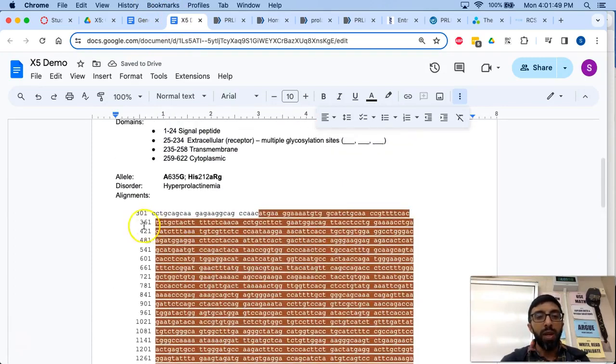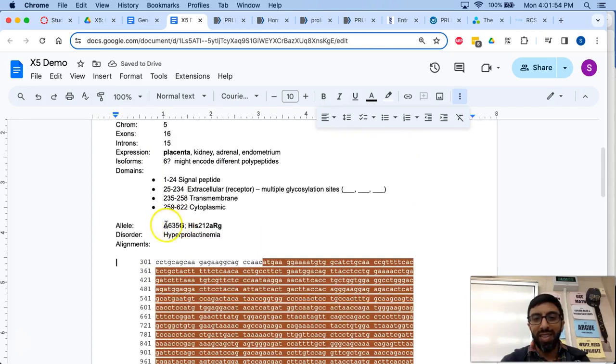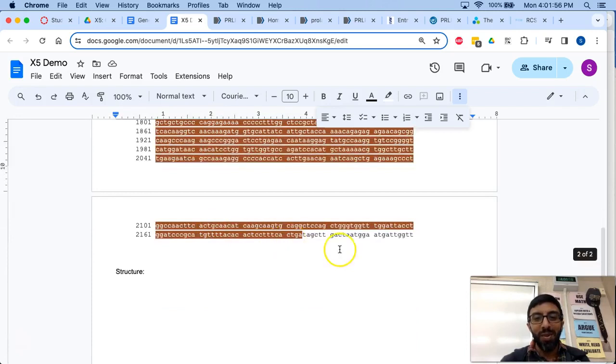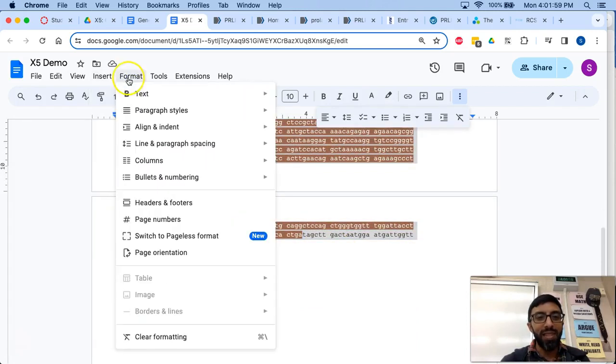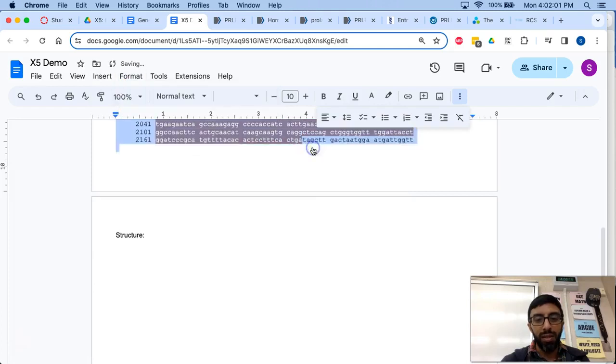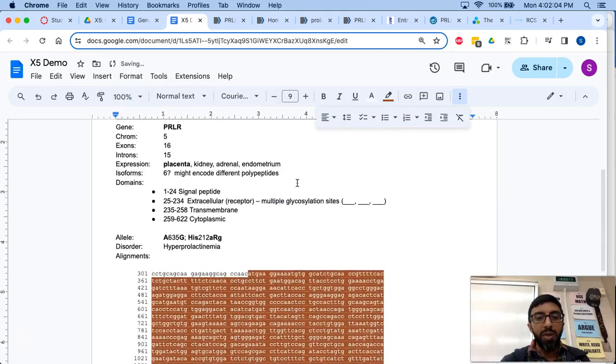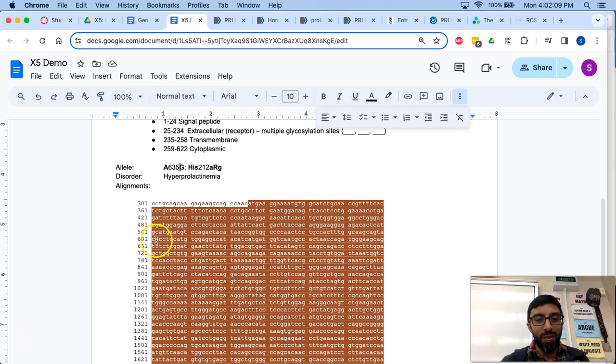Next, what you might want to do at this point is thinking, well, where's this 635A changed to a G? So we can find that. We really can. So let me get this a little bit more compact if possible. There we go. And so I'm looking for 635, you'd think. So here we go. Here's 601 right there. And then these are in blocks of 10. So 611, 621, 631, 1, 2, 3, 4, 5. And that is actually not the A we're looking for. It was a 1 in 4 shot. It just happened to be an A.